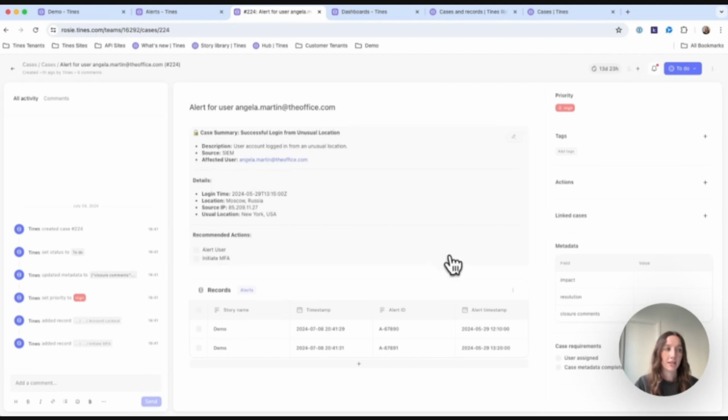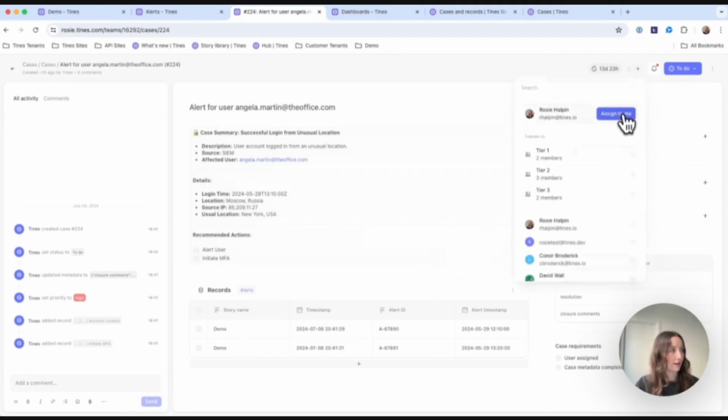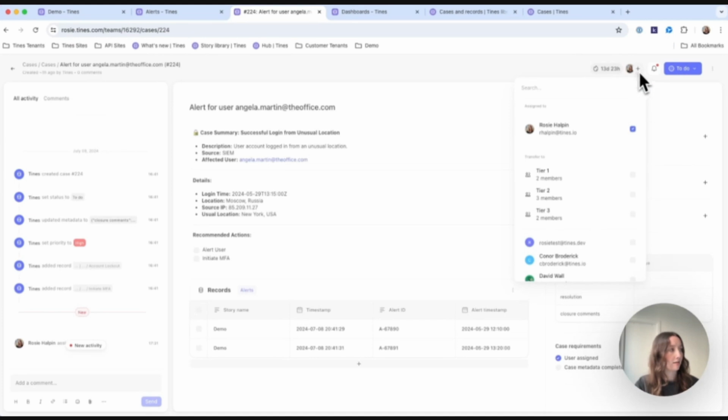And when we look at this case, there's going to be a couple things that I just automatically do. So I'm going to go ahead and assign this case to myself. You'll see that I can also transfer this to a couple different groups. So if you want to create cases that are specifically only supposed to be handled by a certain group of people, or if you want to transfer cases and escalate them to different groups of users within your team, you can define groups and then have them created immediately and automatically in a certain group. It's easy to transfer them throughout.